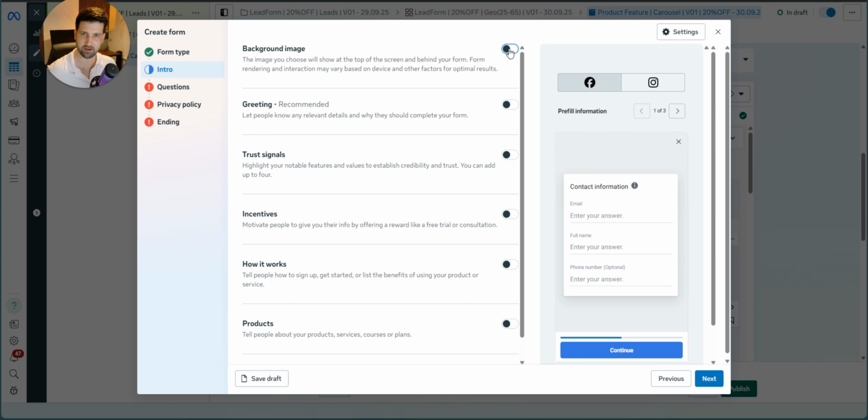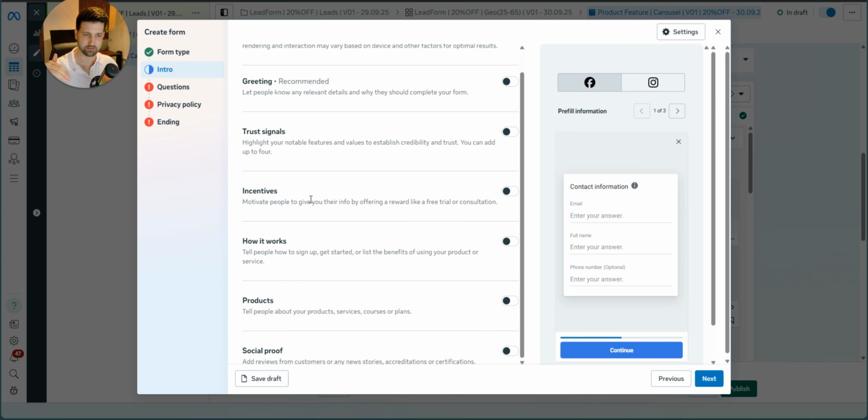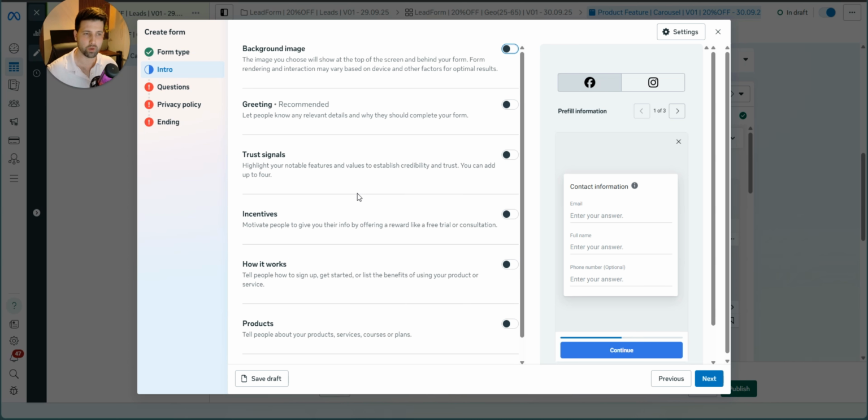Now, the first section we have is the background image. Now, I'm a big fan of background images as it usually gives me one more opportunity to frame our offer and trust for our clients. So usually it is a headline with our benefit and then a subhead of what extras we're going to pack into our Grand Slam offer. Now, with these extra trust signals and incentives options, we no longer need to do that in our background image.